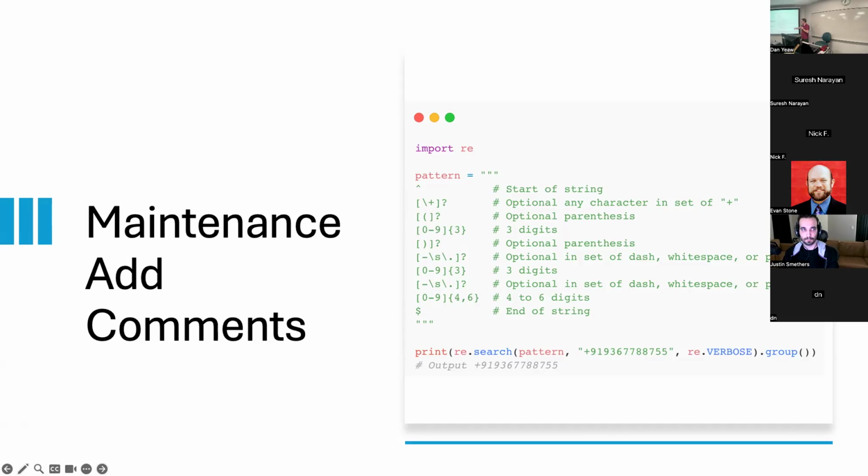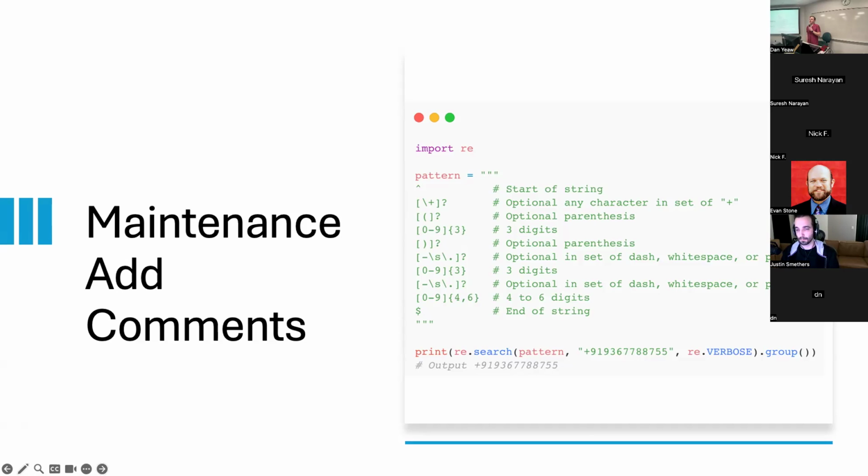One thing you have to do special is we're doing a re.search, which is searching for that pattern using Python. You put in the pattern you're searching for. The second one is the string you're searching, like a phone number. This phone number has a plus on the front. And then the last attribute there is called a flag. Python has special flags for options you can pass.